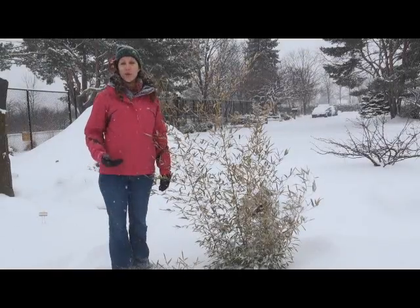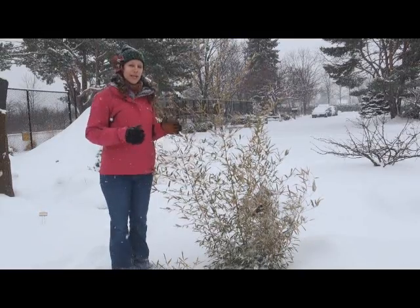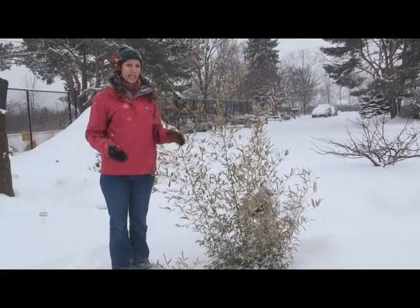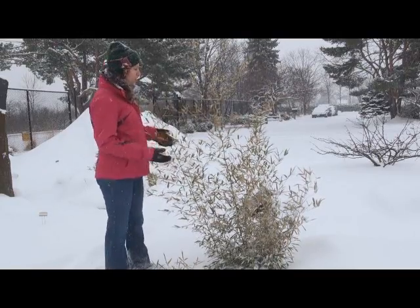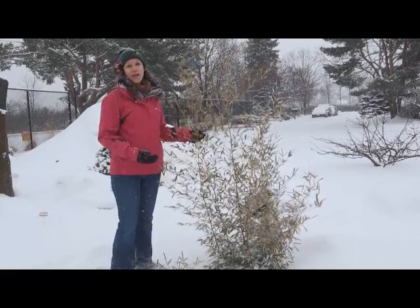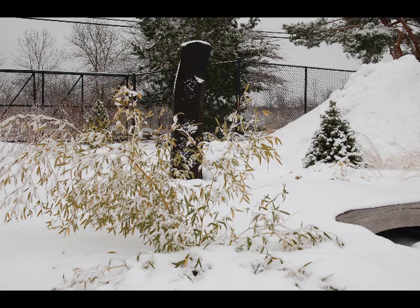Recently, I've been getting lots of requests and questions about bamboo, which is technically a grass. There are many different kinds of bamboos out there, but for those of us who live in Wisconsin, look for varieties that are hardy to temperatures that can dip below 0 and don't spread by invasive rhizomes. This is snow bamboo, a clumping type, and it typically won't die to the ground unless we have a really harsh winter.